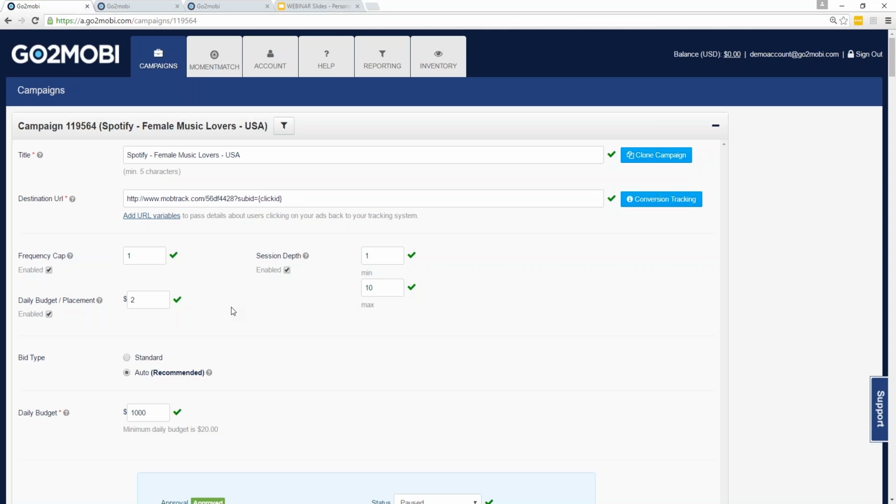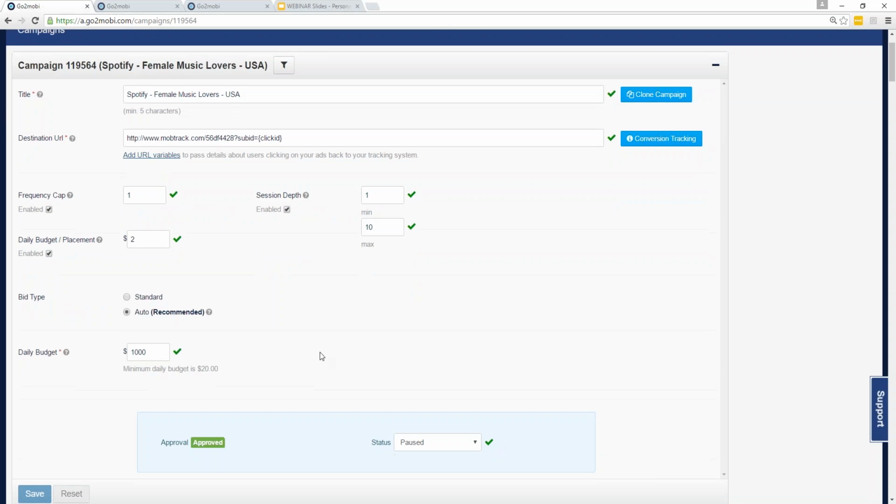And so these features are most critical to test out during the testing phase, when you're first running a run-of-network campaign, or a campaign that maybe you don't have a lot of data on, and you just want to cast a broad net and see what traffic's out there and how it's going to perform. You obviously don't want to hit the same user over and over again. You don't want to hit users that have seen 20, 30, 50 ads before they see yours, and you don't want to spend all your test budget on a few large placements, because even if they do convert, you can't help but think that that's not an accurate representation of all the available inventory.